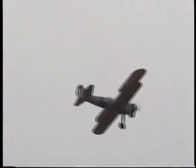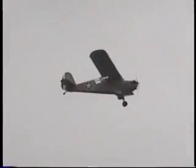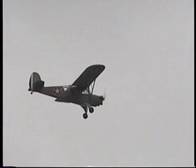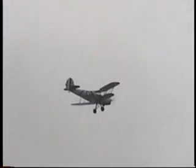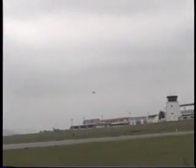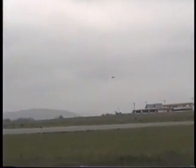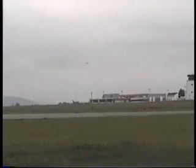Drop your eyes down below a little bit and you see this great parade of L-birds. The L-birds stand for liaisons. They really did a little bit of anything and everything during World War II. The work that they did during the war actually ended up being quite groundbreaking. And a couple of guys that built these airplanes, one named William Piper, another guy named Charles, or C.G. Taylor. These guys had the idea of these little airplanes, using them for all kinds of techniques during the war. Now remember, before the war, these small airplanes were just sport planes. It took the vision of men like Taylor and Piper to come up with all of the tremendous ideas that these airplanes could produce during the war.